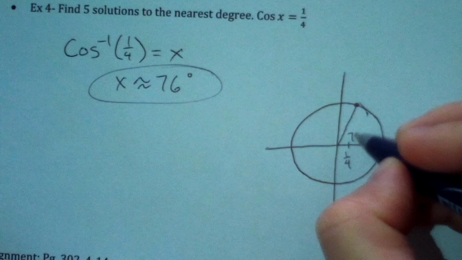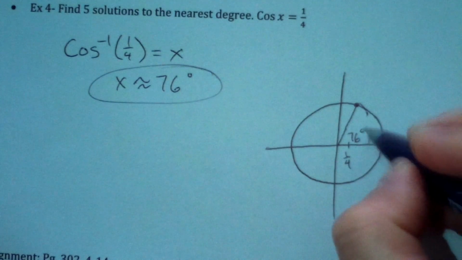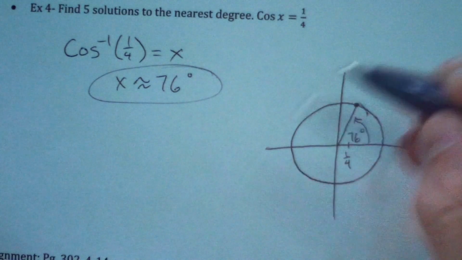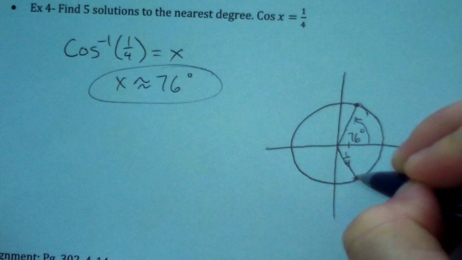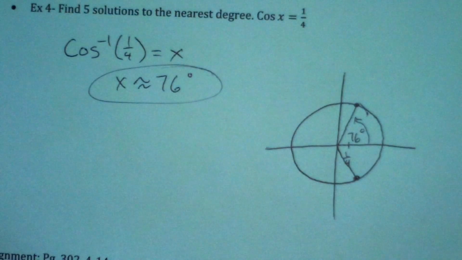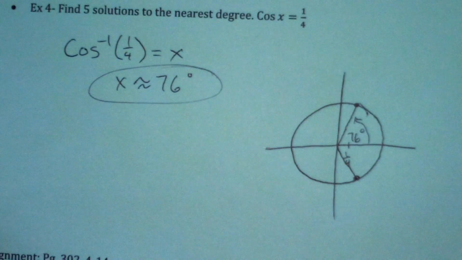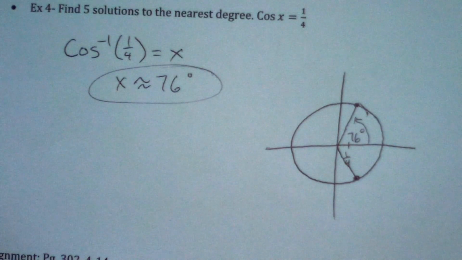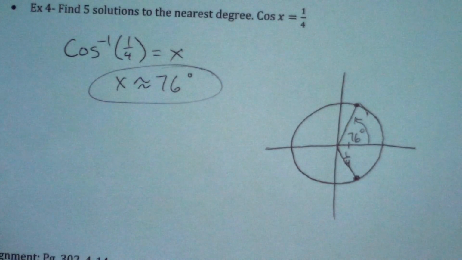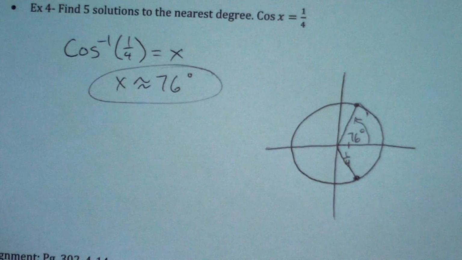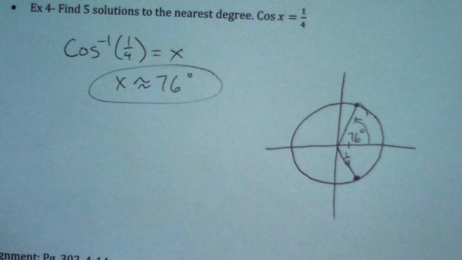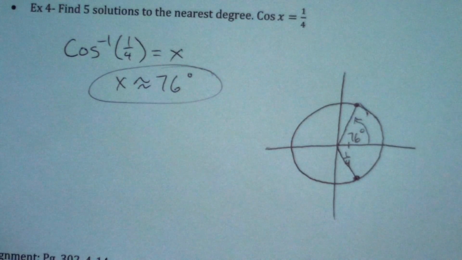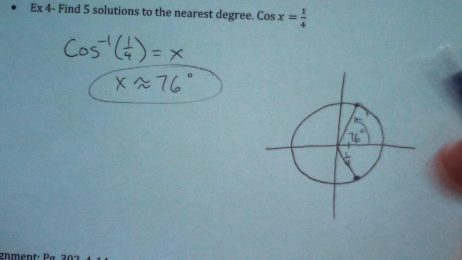What if, instead of going this way with our negative 76 degrees, we start here and go this way? So like a positive number that ends up still down here. What would we do to find that one? 360 minus it, yeah. So if you did 360 minus that 76, what would that be? I got 284 degrees. That could also be a solution. Or you could have the negative version of that, any of those multiples like that. Now, technically, these are all approximations because we approximated it there, so technically there would be decimals with that, but that's good enough.